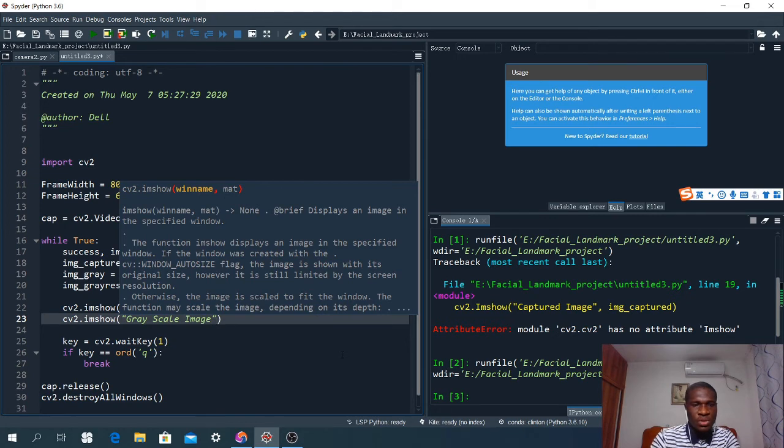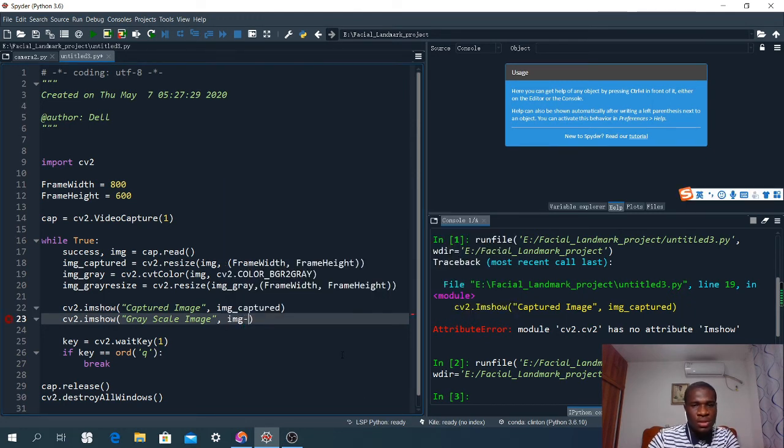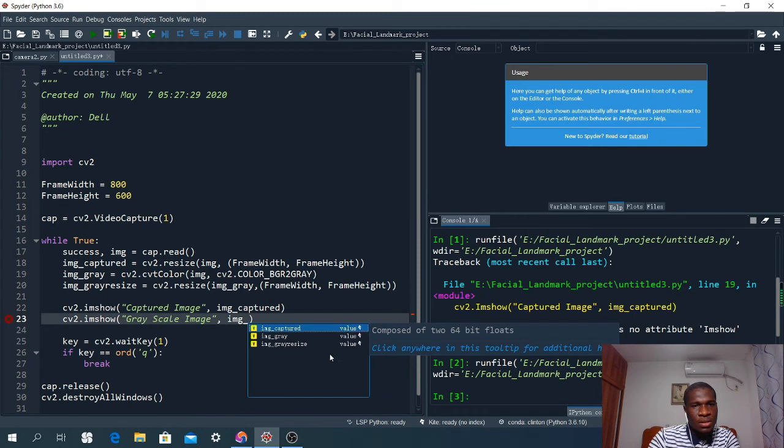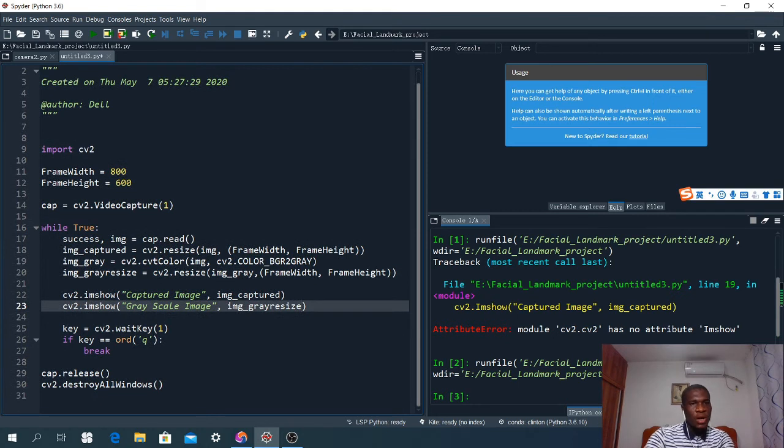Then it's going to take another input, that is the img gray resize. Okay, you can see our code.